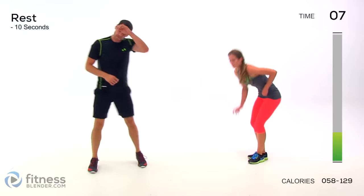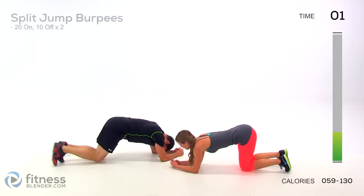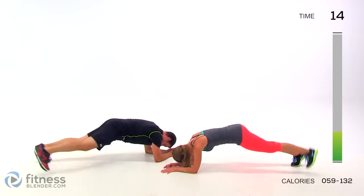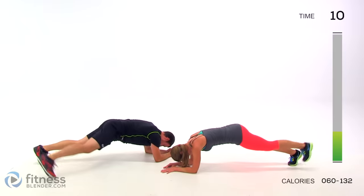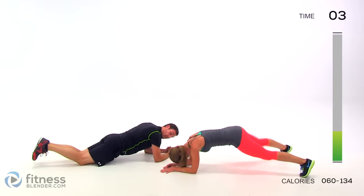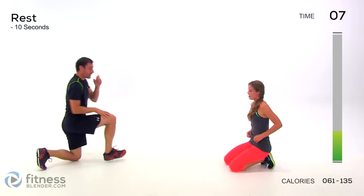Down to the ground. Got another round of those planks. Make sure you're not holding your breath right now. It's easy to do. Here we can always drop down on those knees for that easier version. You can even add that motion on your knees if you're on a pad or mat.